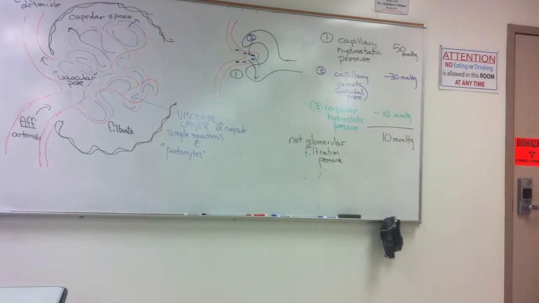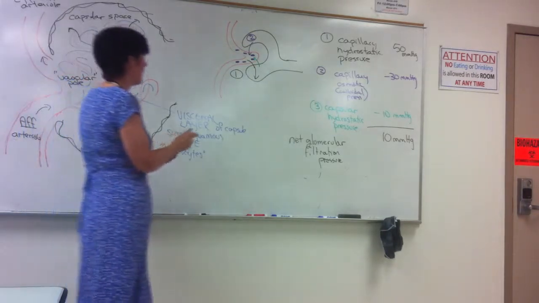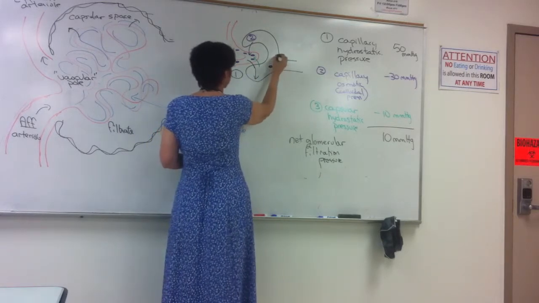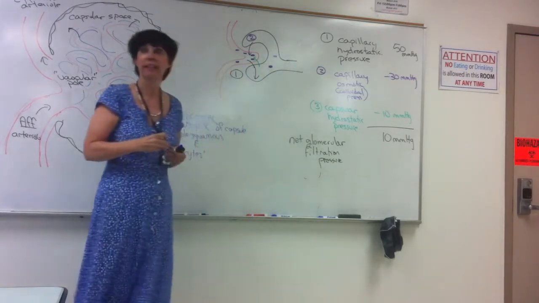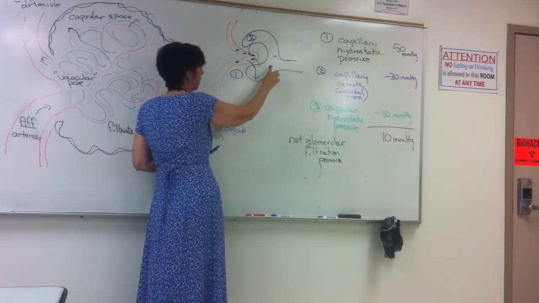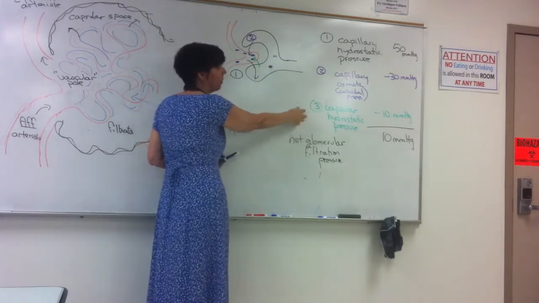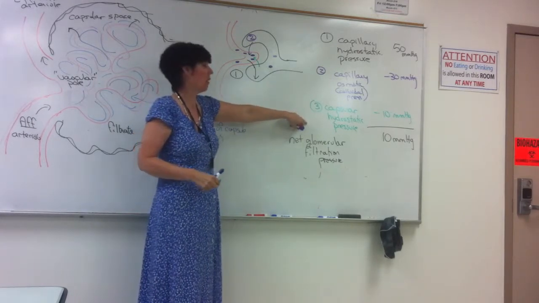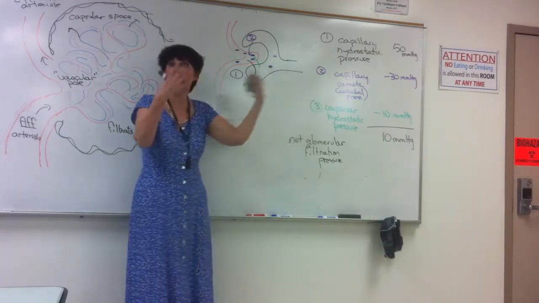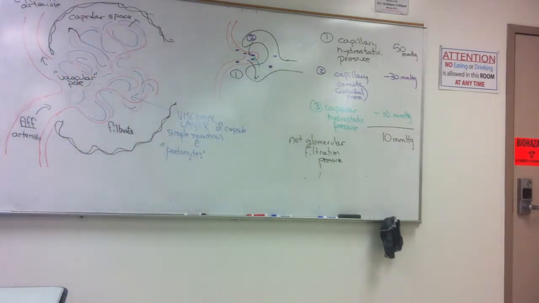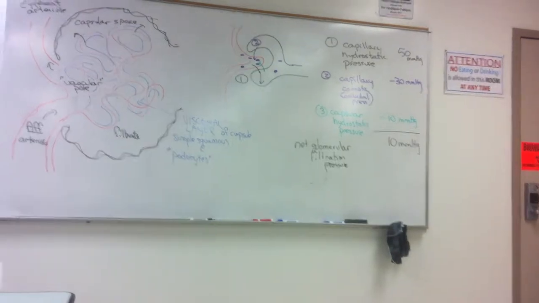If we take some of these proteins that are supposed to remain in the blood, and we move it into here, then we would actually add, notice we don't have a capsular hydrostatic pressure up there, so we would have to add that, and that would increase the pressure, because it would actually start pulling more fluid. We have a higher filtration. But we would have a higher net glomerular filtration pressure.